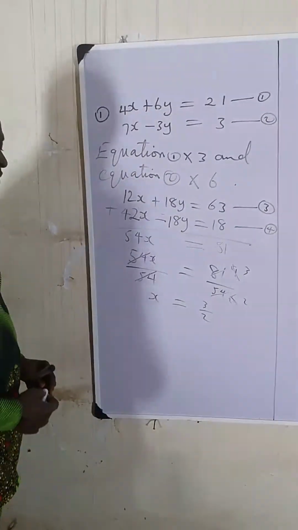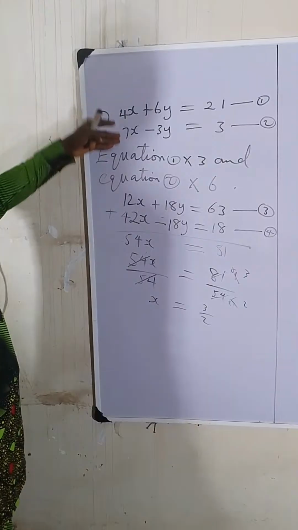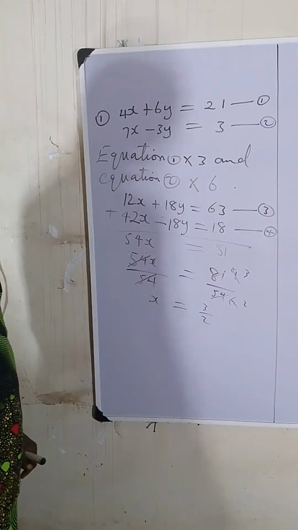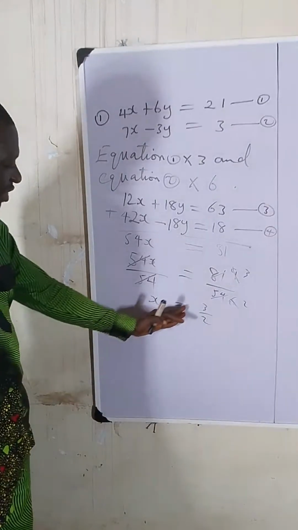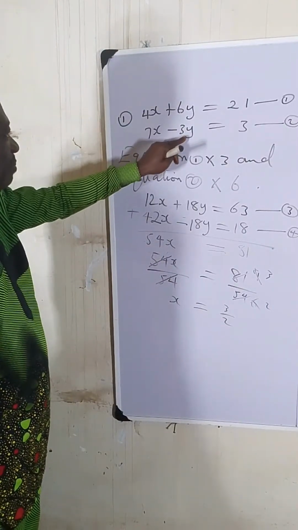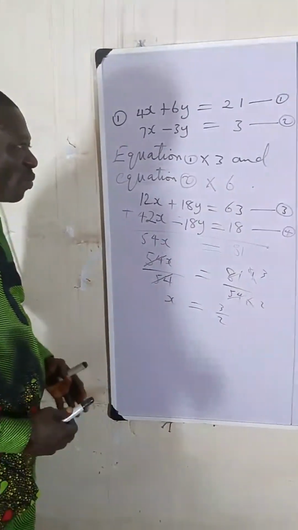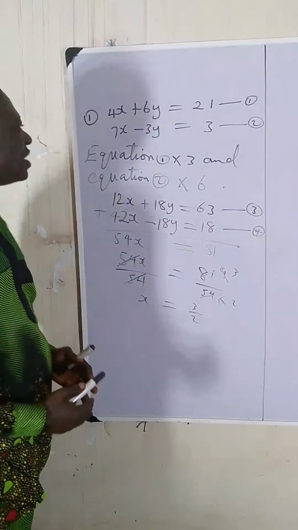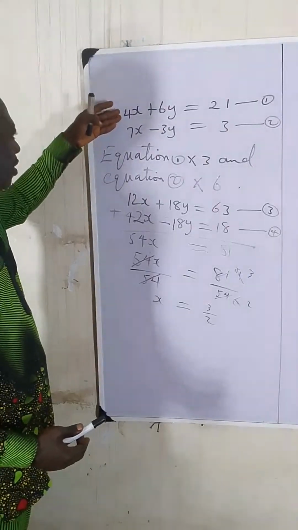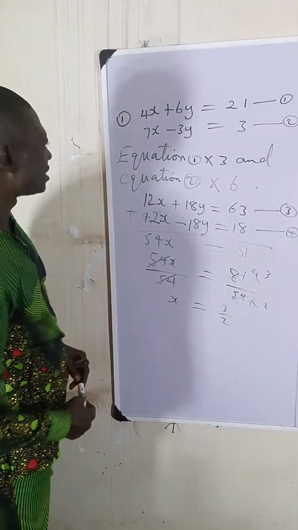Okay, now if we wish to eliminate x, we do the same thing. I think it's better. Let us eliminate x now to solve for y. Alternatively, we can carry 3 over 2, put it in equation 1 or equation 2 in place of x, and solve for y. All right. Because we are working with the elimination method, and many people will be interested in seeing how this is done when we have the same sign, plus 4x, plus 7x, let us eliminate x to solve y.